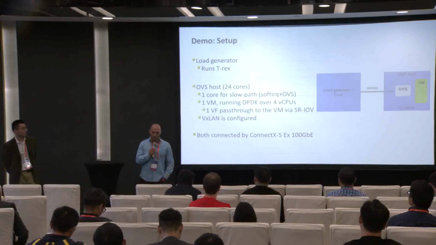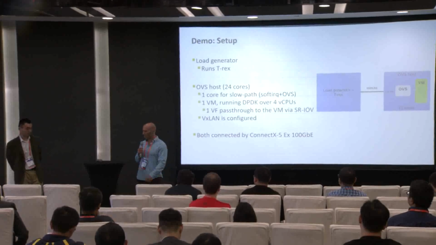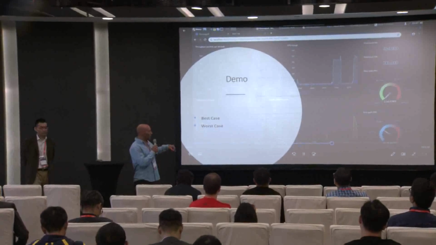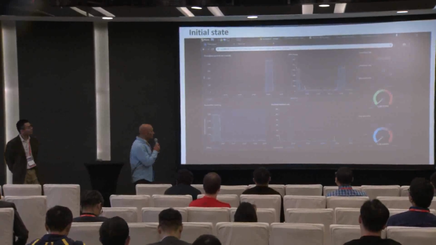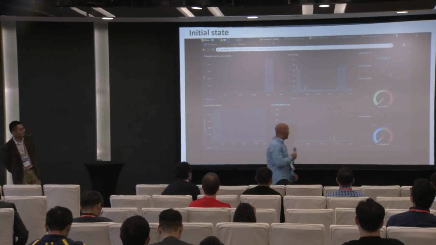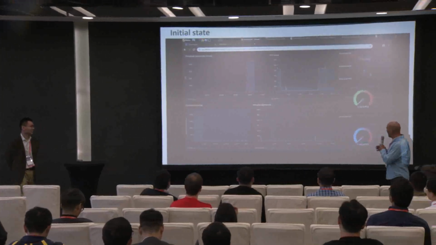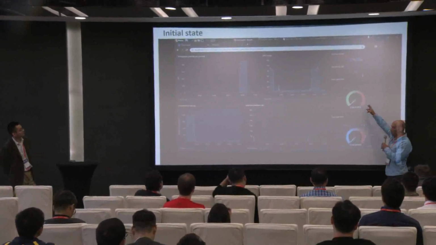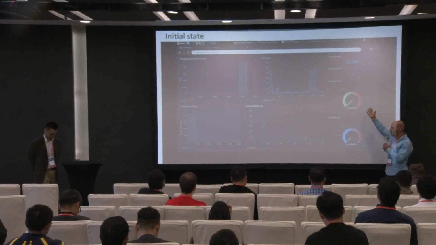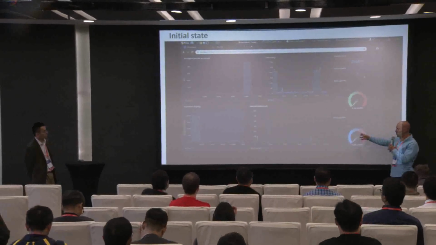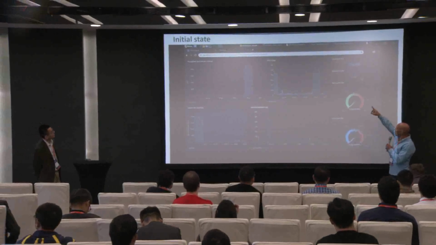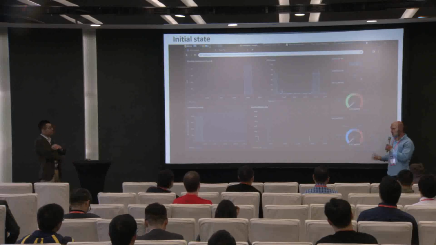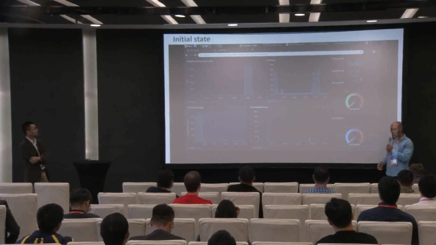As we recorded it from the developer desk, I will just explain what you're going to see, because I don't want you to get too confused. I want you to concentrate on these speed dials. This one, what we call slow path, is actually the software data path. Fast path is the hardware data path. And connection count hardware tells you how many flows are being downloaded or programmed to the hardware.